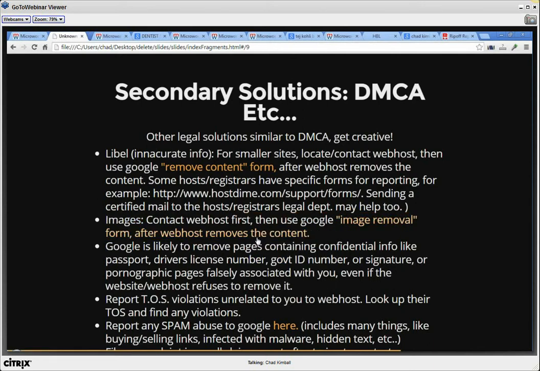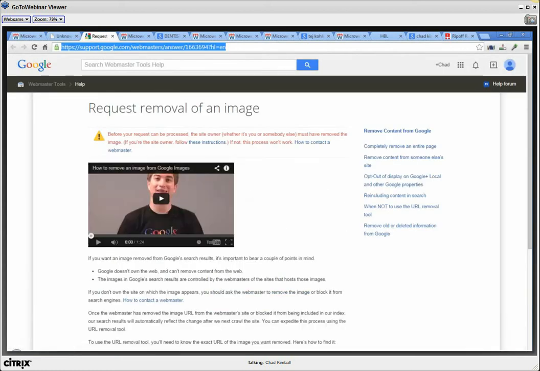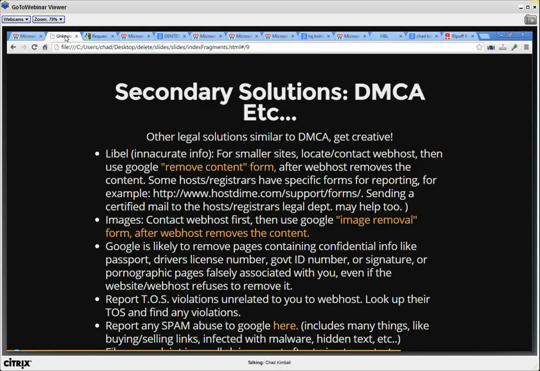And then after the web host has removed it, you use this image removal form, let me send this out to everybody, to get that image removed off of Google. But Google will only remove it if, one, it's an image of your signature, or two, it's already been removed from the web host.